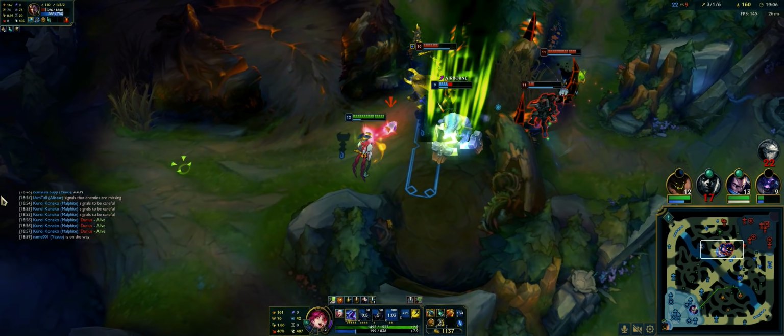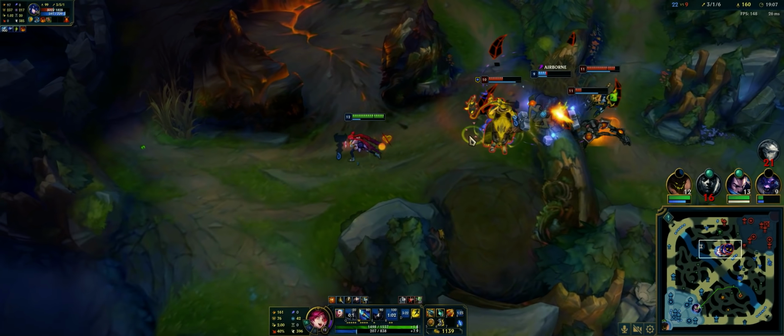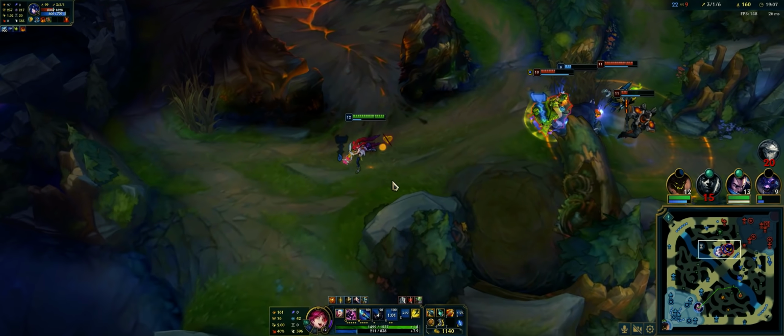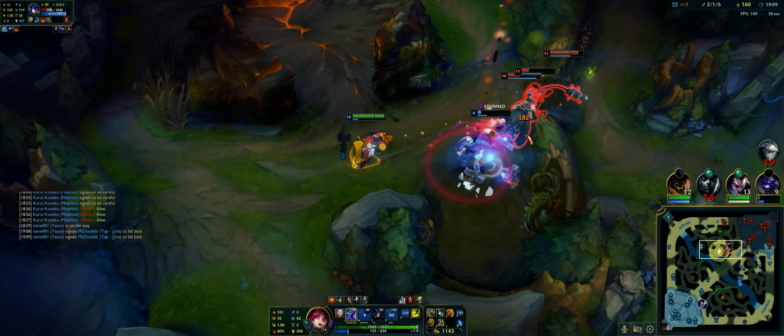Unless there's a Lux here, that's what I was scared of. However, they are all hard focusing my Alistair, which is really dumb of them. I heal him to buy some time and I just keep autoing, right? And I always have my way out here. So if Lux turns up, I'm fine to just flash out.